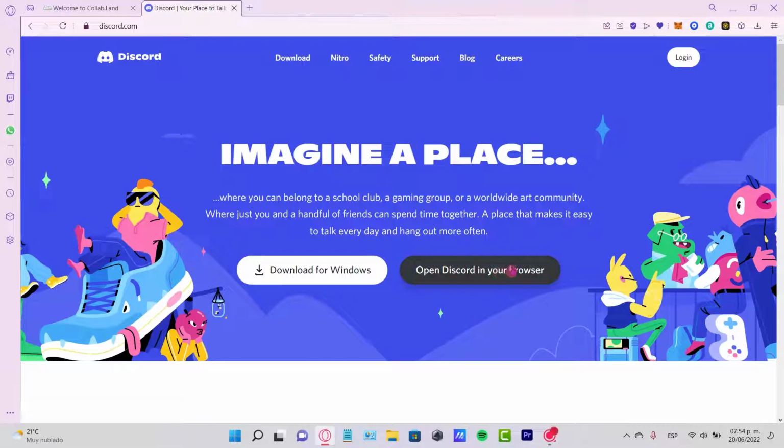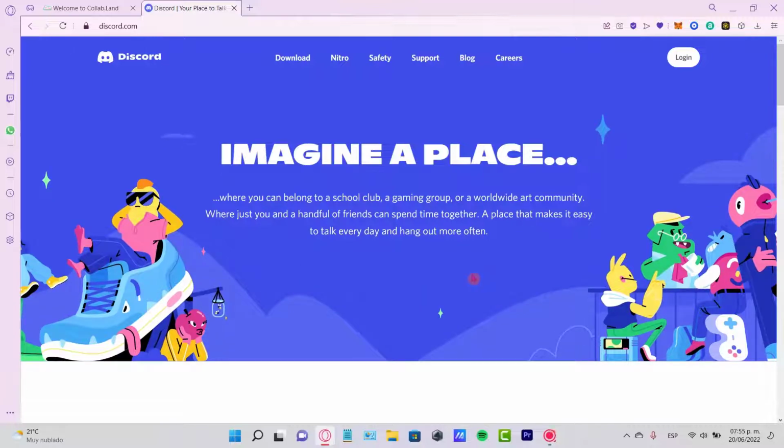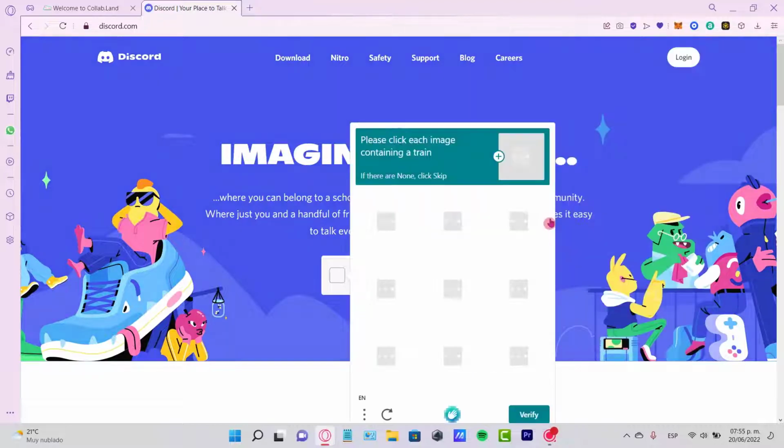It could be in your browser, it can be in your Windows, on your phone. It's okay. We need to do that at the same time. I strongly recommend you guys to use the same device, so it would be much easier and faster to make this happen. And lastly, as you can see, I have my MetaMask account already added and attached as an extension here in my browser. If you haven't done that yet, you just go into metamask.io so you can add it as an extension so you can do this faster.